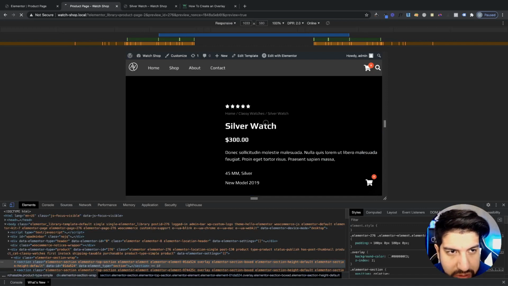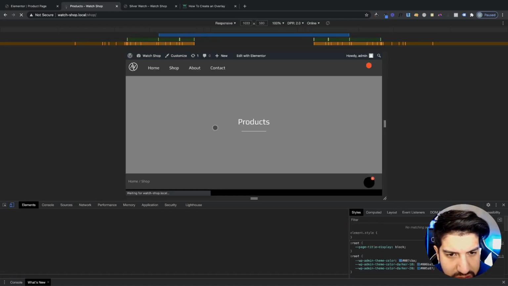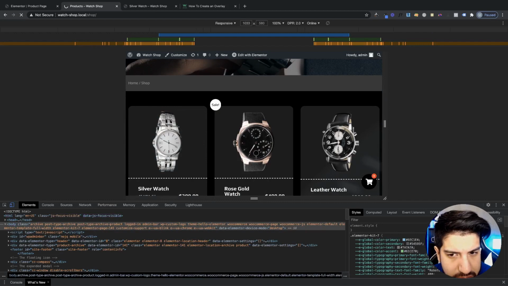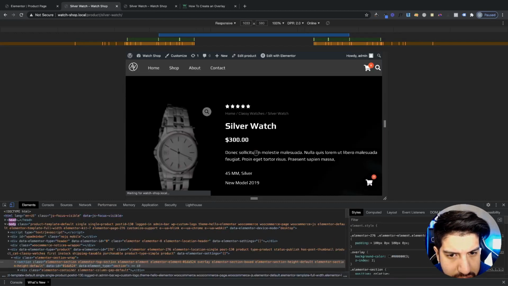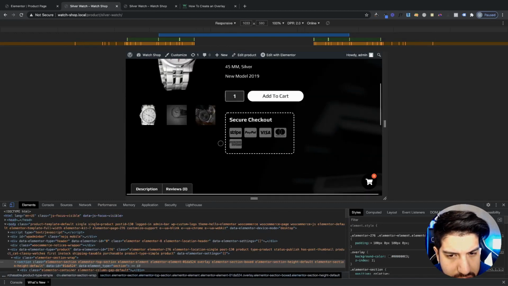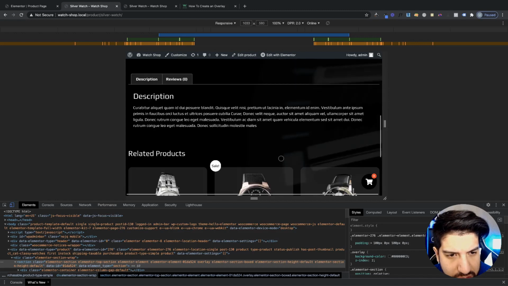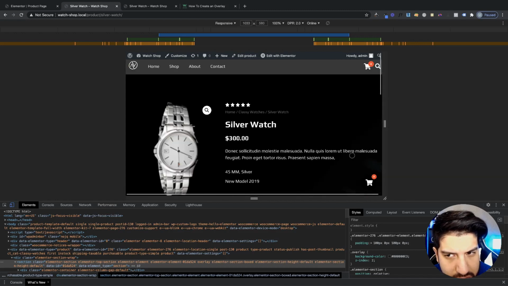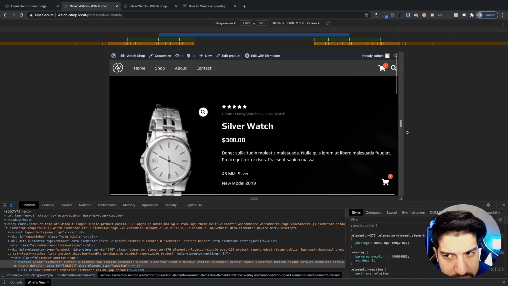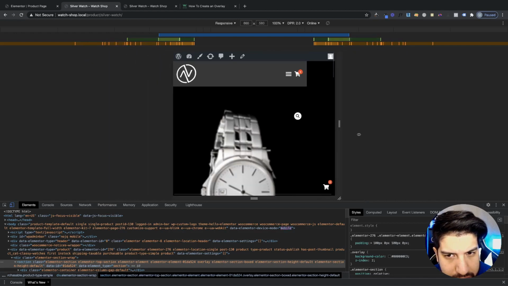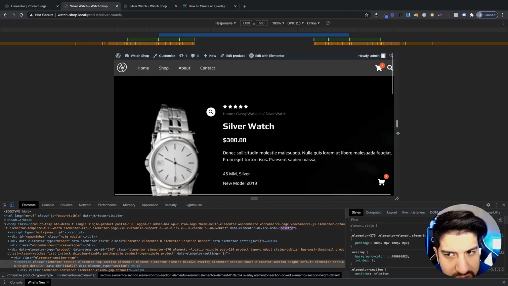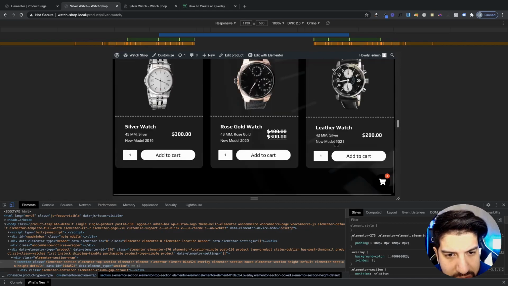So let's go to our shop, because we can't really tell until we actually take a look at a product. So we need to fix this a little more. Okay, so that was still set to, that wasn't even tablet yet.